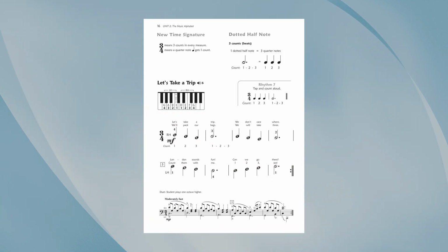To further reinforce the pattern, I ask the student several questions that relate to the off-staff notation of the piece. Some questions might include, how many times do you see rhythm pattern 7 in Let's Take a Trip? The obvious answer is 4. The second question would be, how many times does the right hand play the rhythm pattern? That helps them realize that the up stems mean to play with the right hand. How many times does the left hand play rhythm pattern 7? How many times is rhythm pattern 7 played in the entire piece? This last question helps them discover the repeat sign in the music.